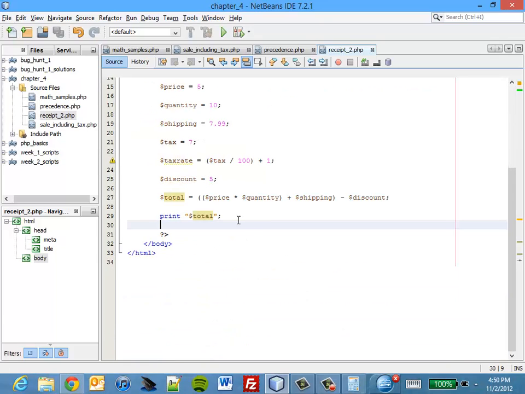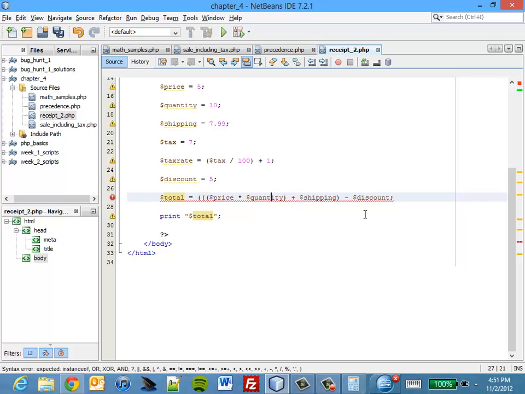Okay. Now, let's say that I want to factor in my taxes here. I would say that I have my price times my quantity, and then I would have my times my tax rate.